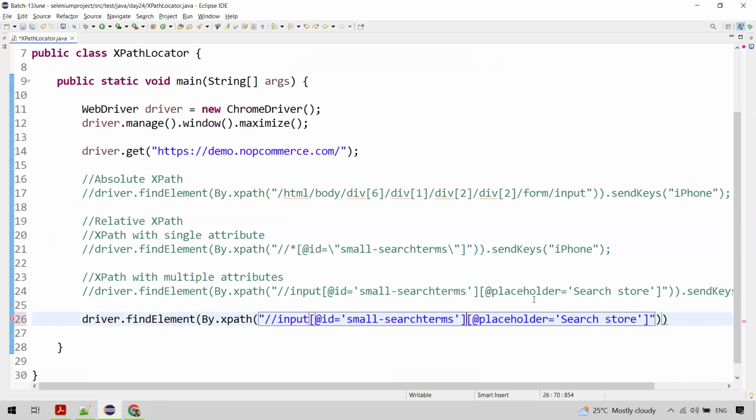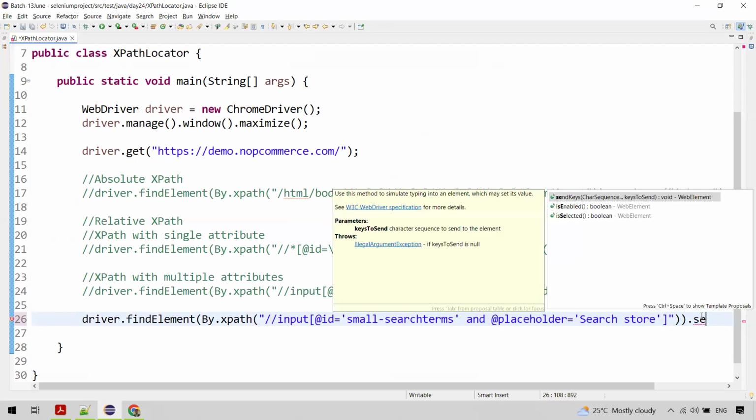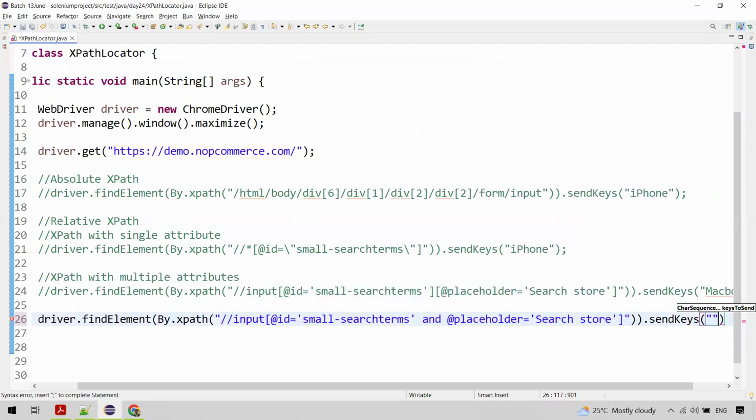Only thing is, instead of this, we'll just say this and this. In the same square brackets, we mention the 2 attributes, meaning my element has to have this value and also this value has to be matched. Only then such an element will be identified, is what we are saying here.